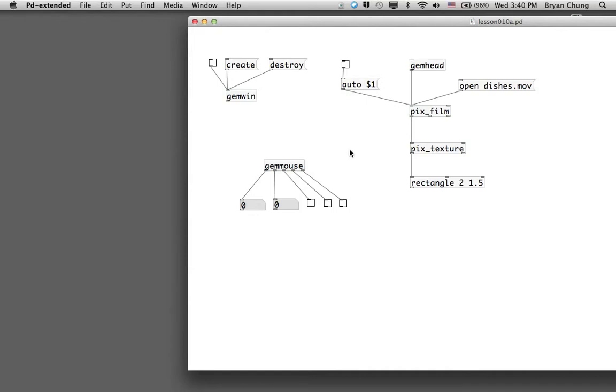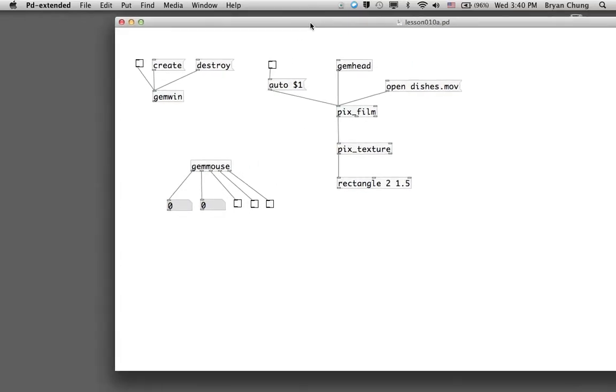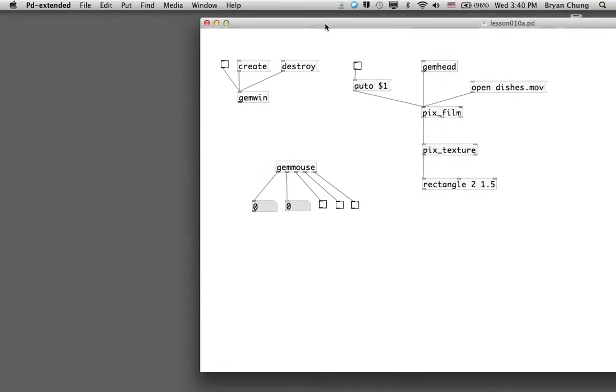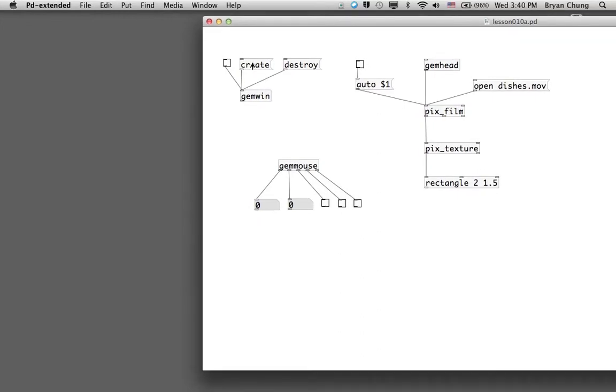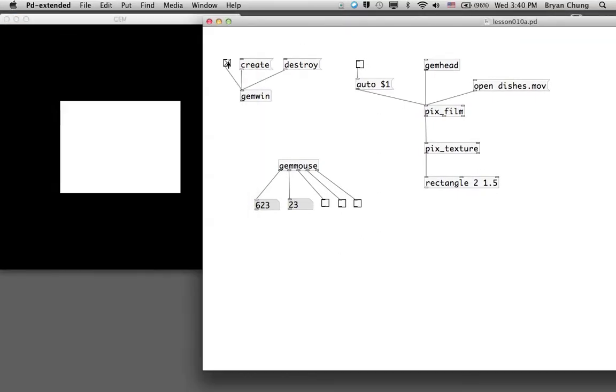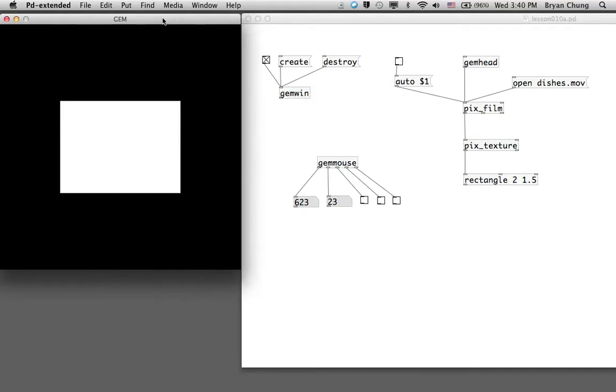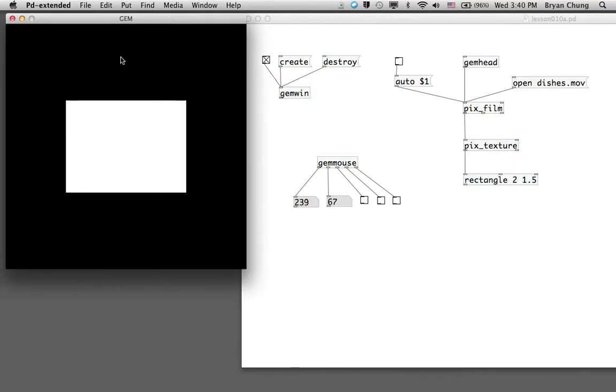Without connecting them to the actual operation or function of the fixed frame, we'll have a look at a demonstration of what the gemmouse object will generate. You also need to pay attention that if you would like to see the effect of the gemmouse or even gemkeyboard, you need to click on this particular window, the display window or the graphical window called the gem. And within this window, the value of the mouse only makes sense.